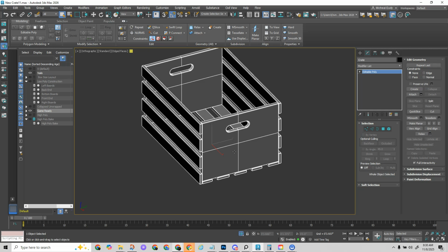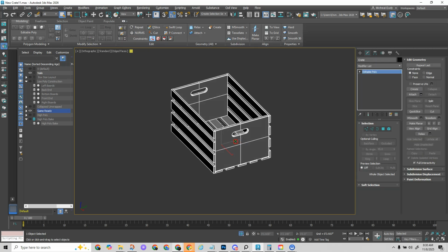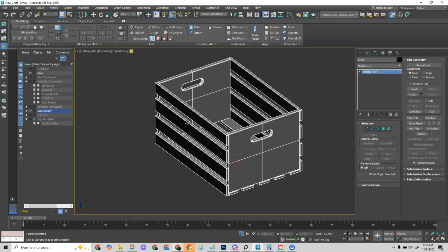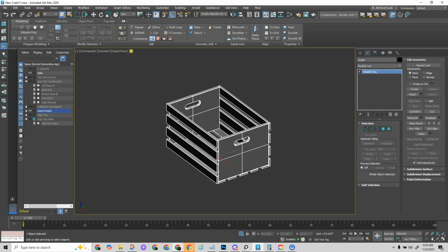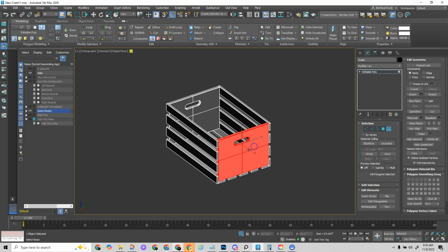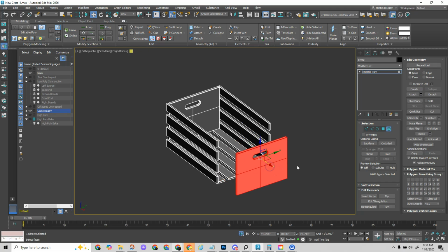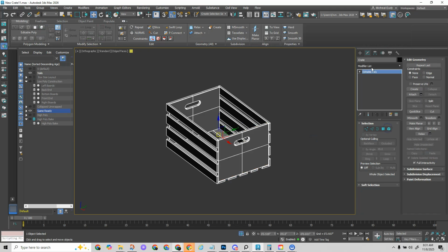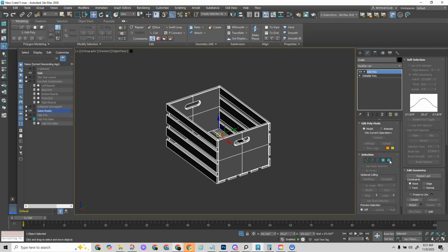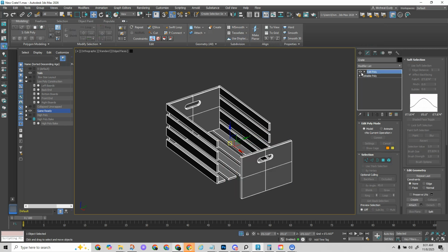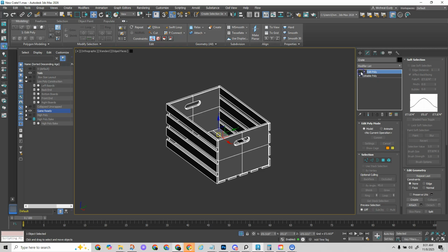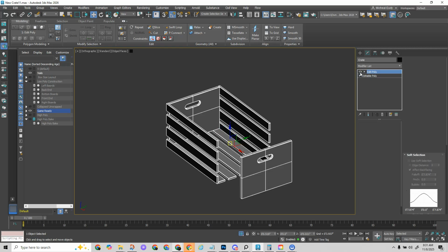All right, so now the first thing I need to do is start breaking this apart, because if I try to cast normals, they will leak on top of each other. So what I want to do is come in and start pulling these apart at a sub-object level. But I don't really want to do it on the edit poly itself. I want to do it on a separate edit poly modifier on top of it. The reason is that once I do this at a sub-object level, if I ever turn this off, it goes back together. Okay, so that's what I'm going to be doing.